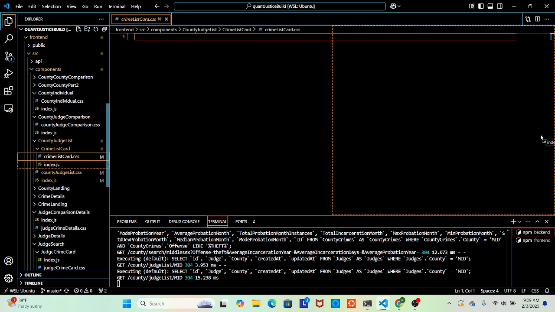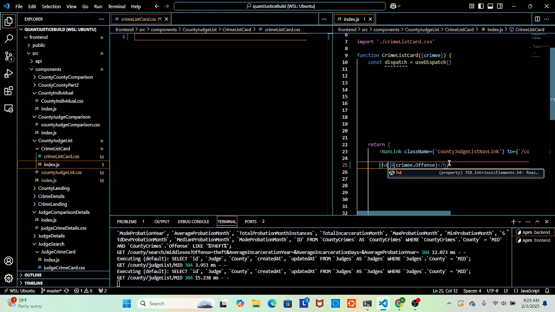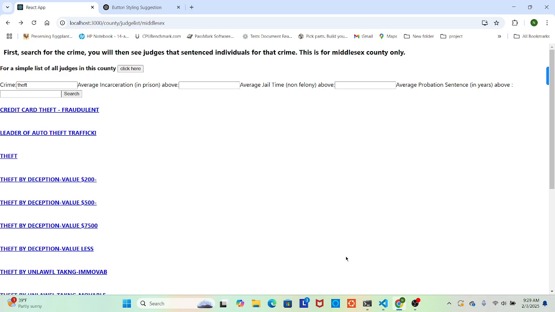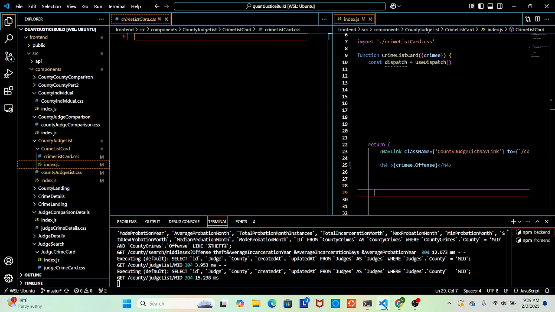Just crank this down to H4. That's a good start. It's just as much scrolling. It's just smaller. Kind of nav link.